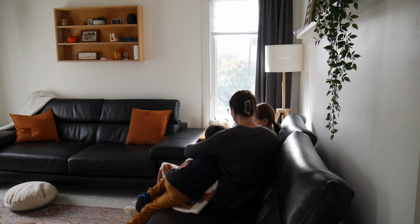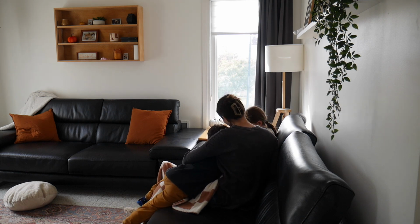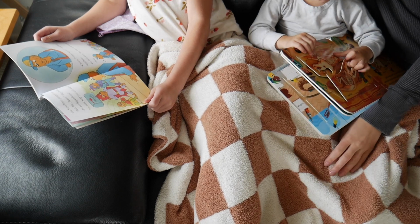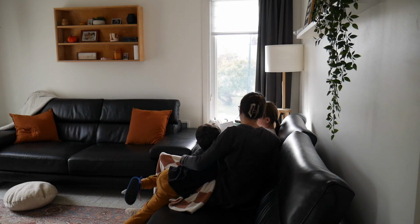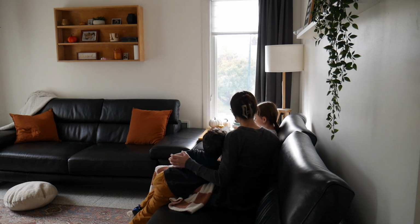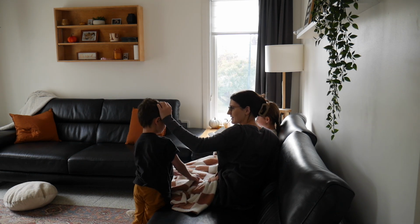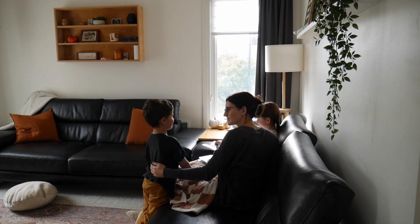We really love these easy reader Berenstain Bear books, and we have some Biscuit books that my daughter really loves. It's really been neat to see, even from last year, how her skills have improved and how we can build on those skills every single year. It's really great to see how things that were really difficult for her at the beginning of last year are now incredibly easy for her. And I think that's a really great way to show that you are making some progress and you're on the right path.